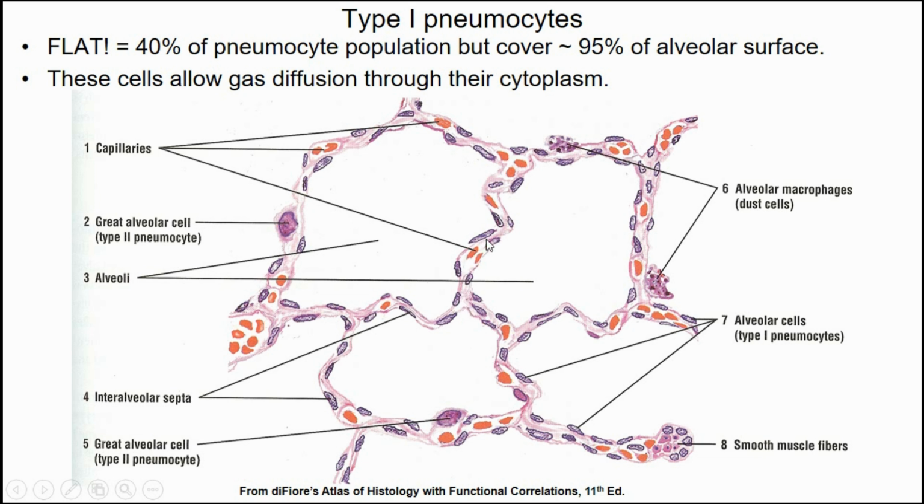So, I happen to love this little thing because it drives me nuts. These cells are the minority of cells in the lung, yet they take up 95% of the space. So picture some jerk sitting on the bus or the subway on a seat, but his legs are sprawled out, his arms are spread out, and he's taking up basically 3 or 4 seats worth of space. That's a type 1 pneumocyte. So it's spreading out, and even though it's the minority, it's taking up all the space it possibly can.